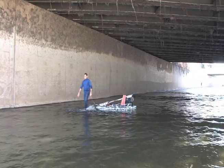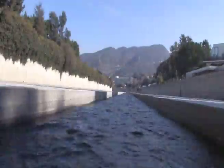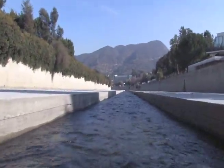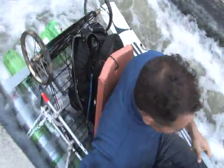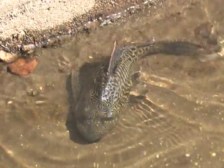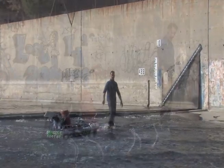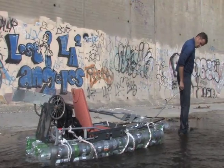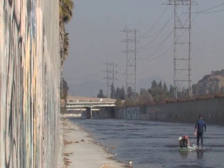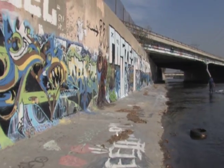From downtown Los Angeles, the river is a concrete valley for the next 20 miles. It was designed that way. As the city became bigger and bigger, the Corps of Engineers created concrete walls and a concrete floor and smaller concrete streams and pipes to get the water off the land as quick as possible and out to the ocean so that smaller neighborhoods would not flood. Well, from here for the next 20 miles, there's not much else to see but gray walls and graffiti.